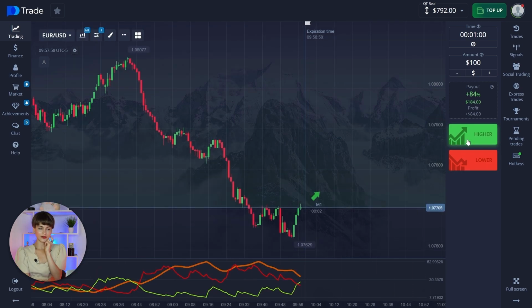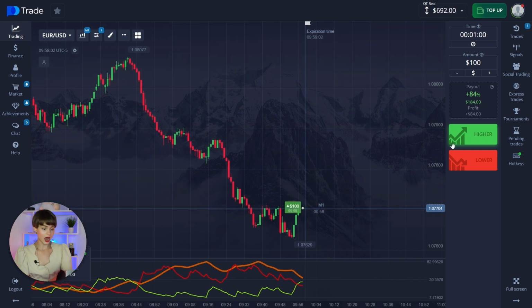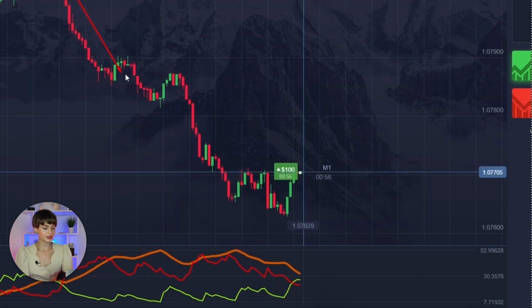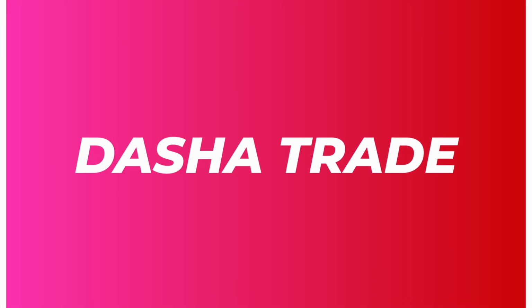So there is a great signal here, guys. There was no flat. We open a deal with higher. The price has been trending down here and reached its support level. On the indicator, we also have a signal that the red line intersected the green one and our level of support that the price would likely roll back from as well.